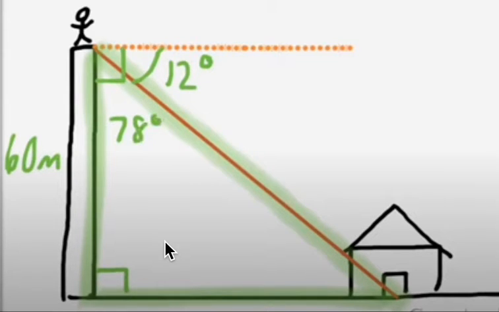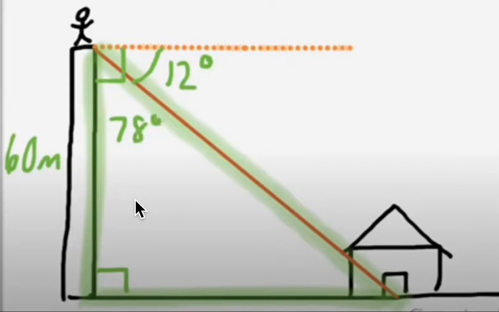But the problem with that is, look at the two lines that make up this angle. This angle is enclosed between two lines. We've got this line here, which is a vertical line, and we've got this line here, which is a line of sight. Now, are either of those two lines that make up our angle horizontal lines? No, they're not. We've got a vertical line and a diagonal line here. None of them are horizontal lines.